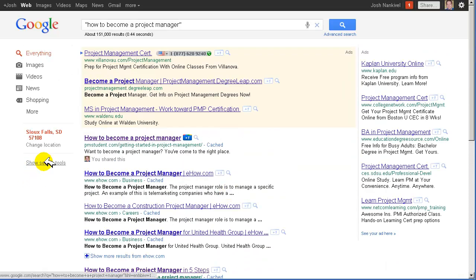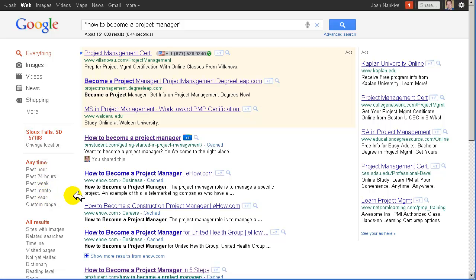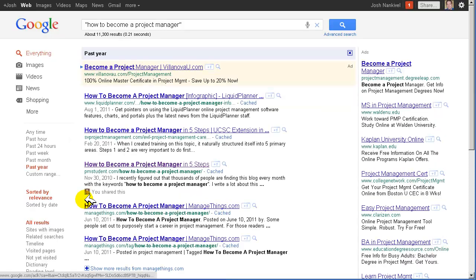Another thing that you can do is go over here to the search tools after you've done your initial search, and limit this by time range. One of the things on the web that you run into sometimes is that a site may be highly ranked because it's very old. Maybe this website's been out there for 15 years, and they wrote about how to become a project manager 15 years ago, and so they may rank higher. That's just an example. So what you can do here is go to the range, and say, just show me stuff within the past year, and that's going to be more relevant to me.